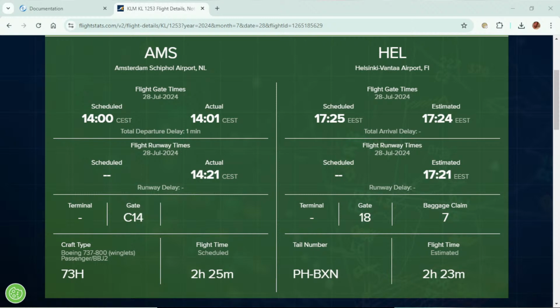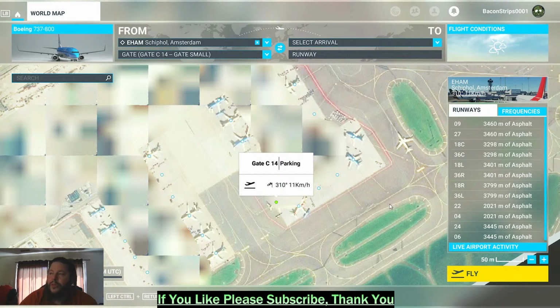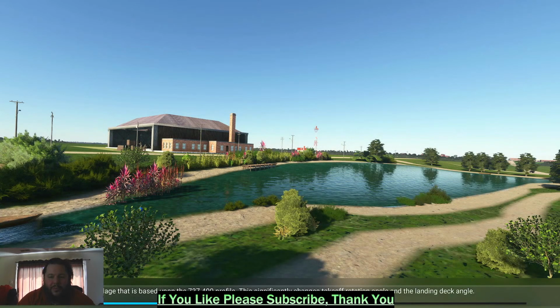I wanted to do a plane that I have not fully set up yet because I want to show you setting up the actual FMS system. So let me show you. So let's get into this. Let's click fly. Now you don't have to do the finding an actual route and following it. I like to do that personally with every flight that I do, whether it's a Beechcraft B-18 or a Dash 7 or the Dreamliner or an Airbus or Boeing. I like to find real flights and kind of base the flight actually off of that.